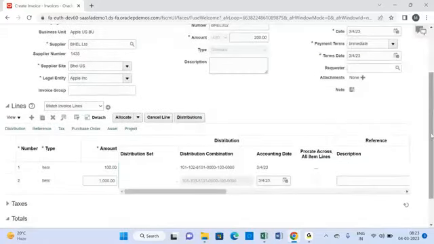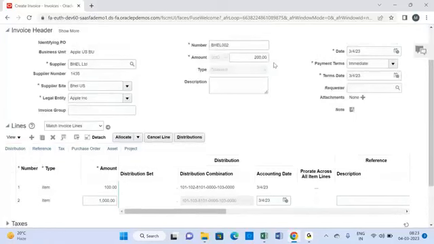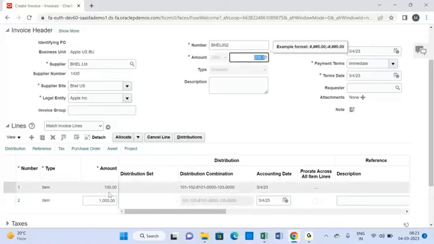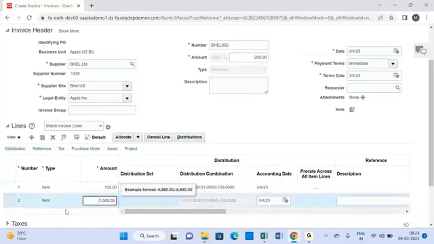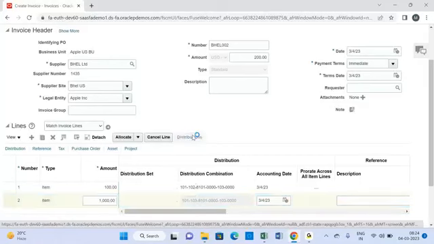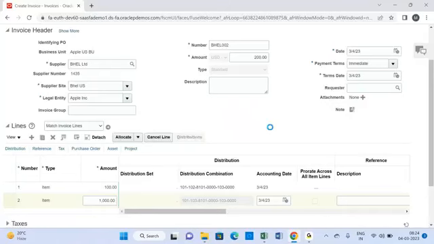Why has the line variance issue come? Because in the invoice header I am saying $200, whereas the lines amount has come to $1,100, which is a $900 difference. That is why the application is giving me a message saying that these are the various variances. And when it comes to the distribution, what is the distribution variance, right? At the line level I am giving this amount as $1,000, whereas the corresponding distribution I had entered only $100, right?